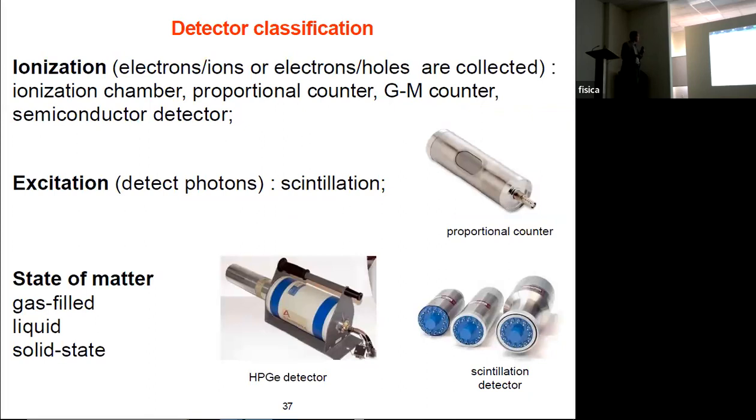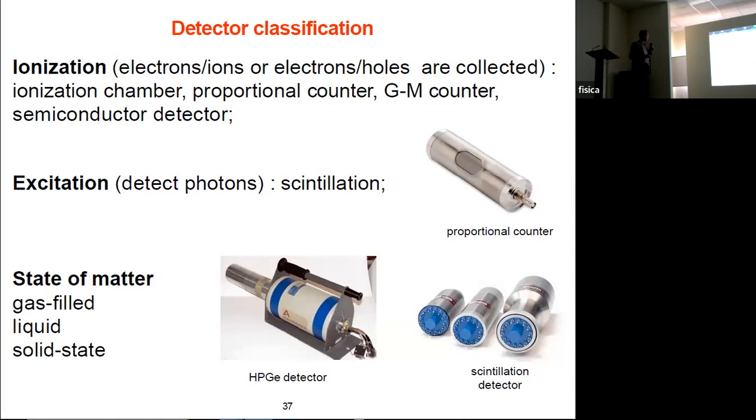So, now we come to the devices which can detect radiation. There are a lot of types of them, and as you understood from the previous slide, we have to measure two things. The first is to measure the electrical signal caused by ionization, and the second one is to measure light, which is produced due to the excitation.